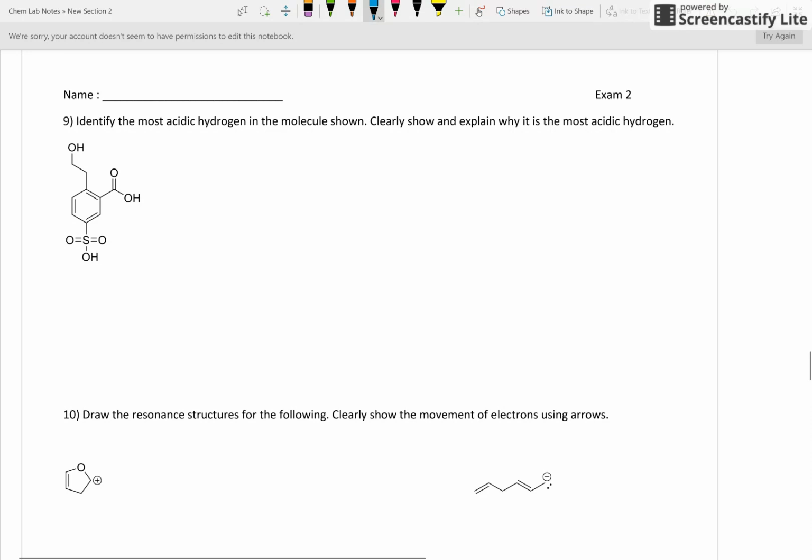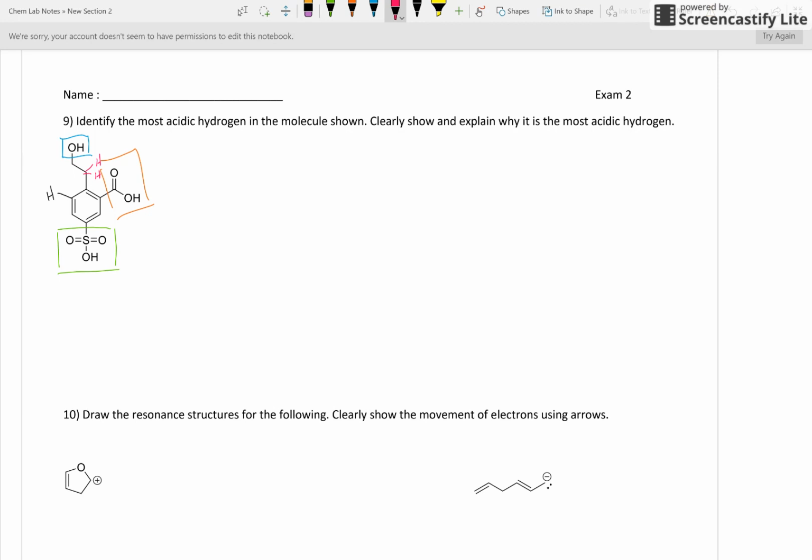So we really have a couple of options, right? We've got our alcohol, we've got our carboxylic acid, and then we've got this group down here. And if we want to get super technical, I guess we could look at the hydrogen that's bound to the aromatic ring, and even the hydrogens that are bound to the alkyl chain there. To be honest, rarely are we going to be deprotonating a hydrogen that's bound to a carbon. You're going to need some pretty strict conditions for that.